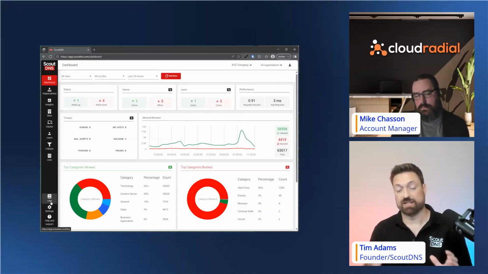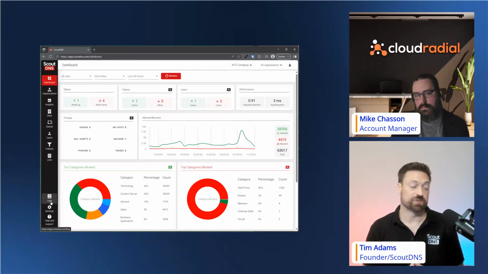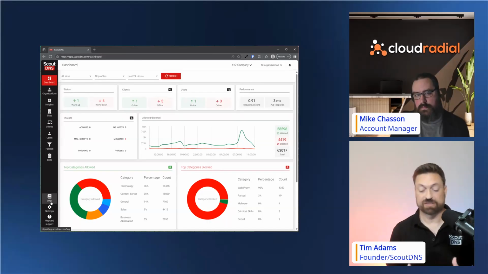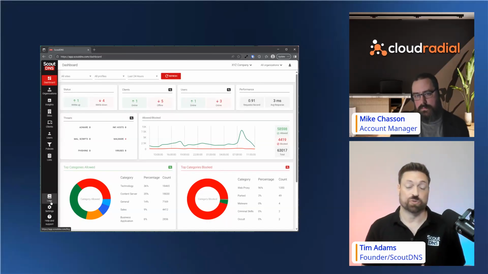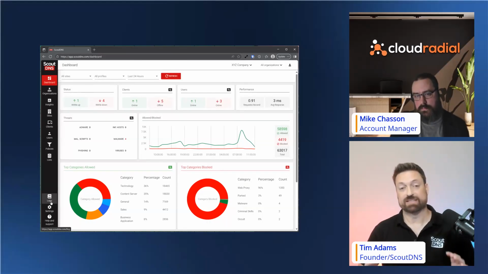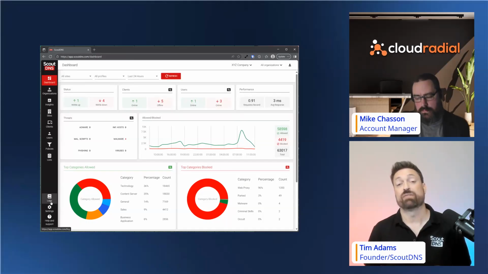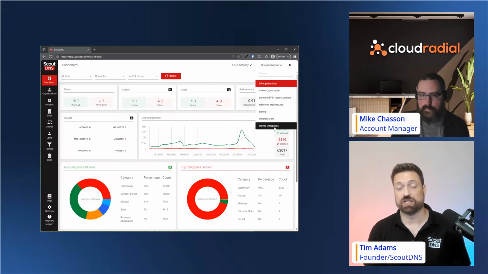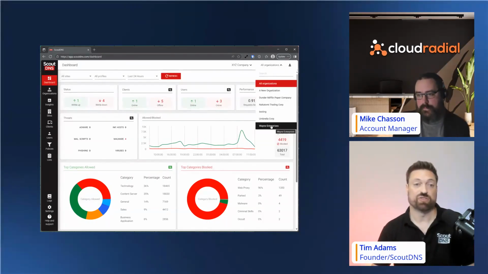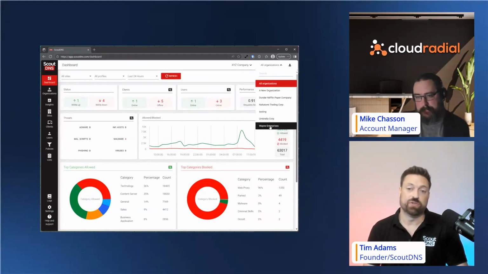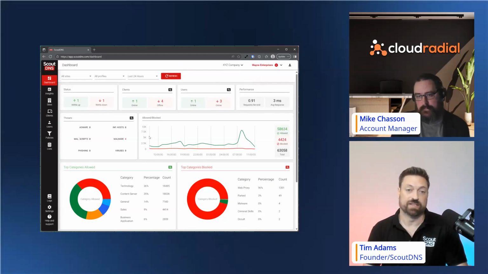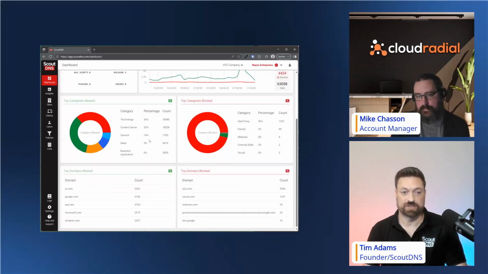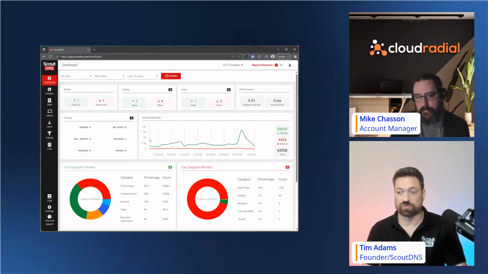If you have a less technical user, a manager, branch manager, or supervisor, who needs access to allow and block lists or user reports, grant them that access in the CloudRadial portal. If you have a larger co-managed customer that also wants to be directly in ScoutDNS, we can grant them access just to their tenant as an organization operator, so that when they log in, they can view the objects just within their tenancy. That's really easy for you to set up, and you will have full control over that.